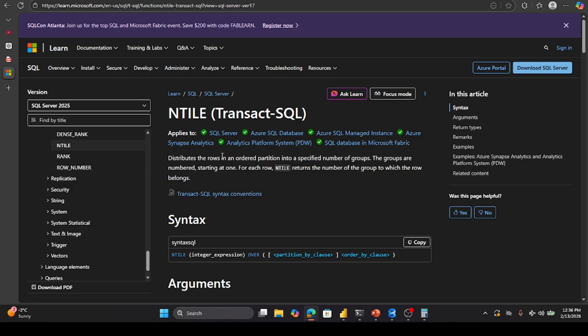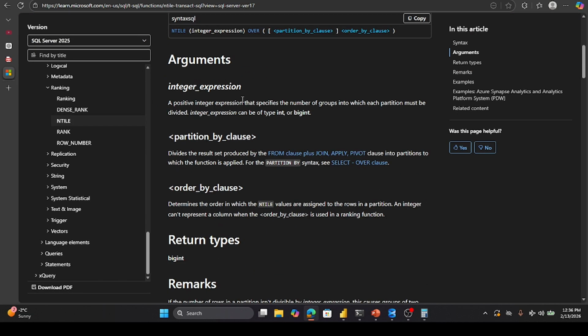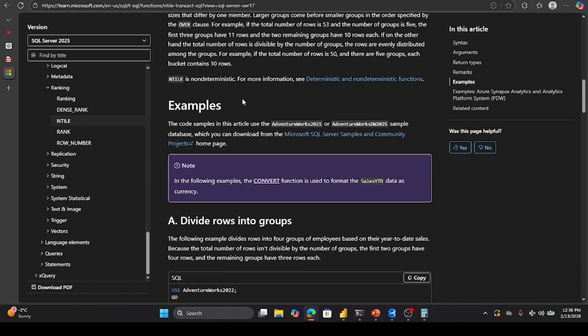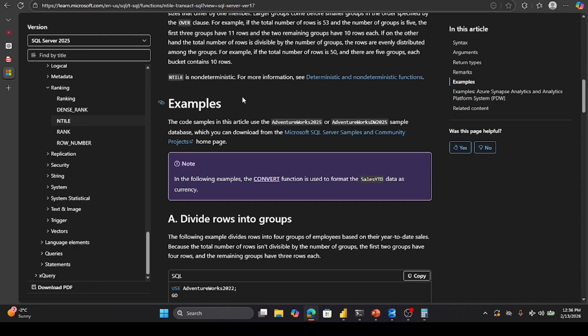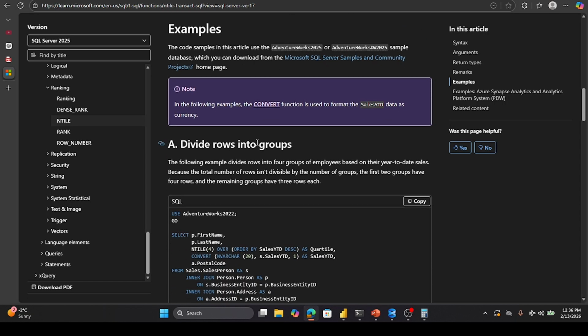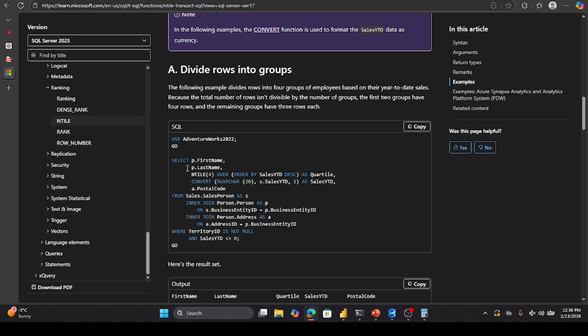So here we will explain what the NTILE function does. Example. Let's run this.